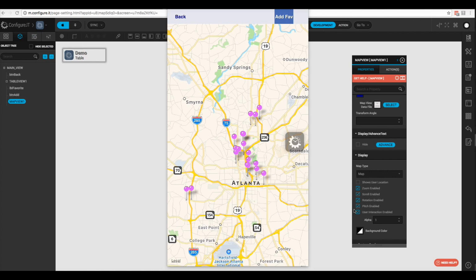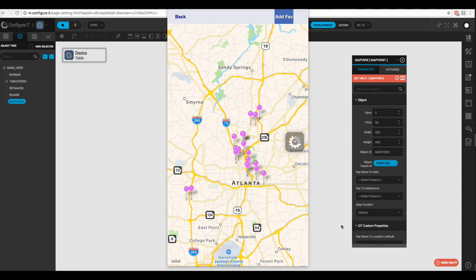So as you can see, our map loads up, and you can see all of the locations loaded with pins. Instead of the list in the table, we have a pin for each location. If we click on a pin, we can see the detail disclosure as we formatted it, with the name at the top and the address at the bottom.